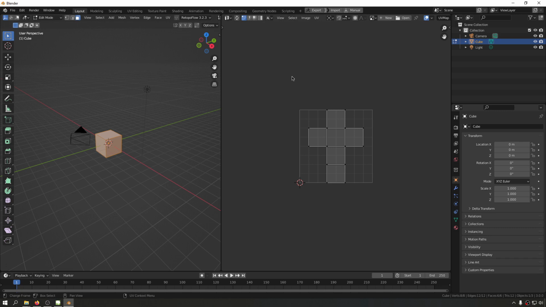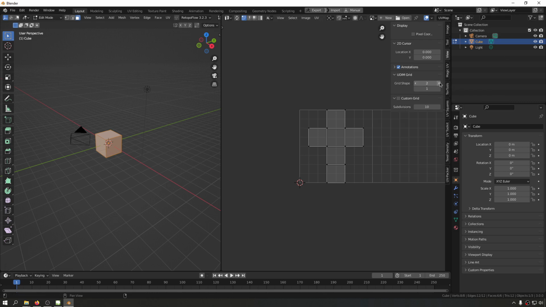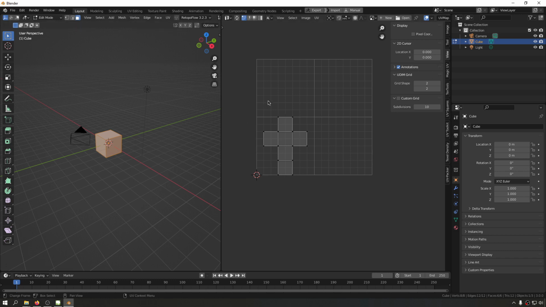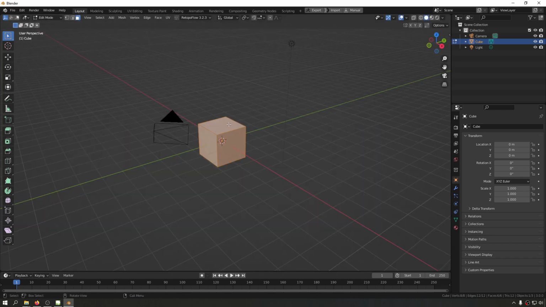And if you want to use UDIM, you want to see if the target software supports UDIM or not. So to better understand UDIMs, you want to hit N in here to bring up this menu and go into view, and in this UDIM grid, it's now at 1 by 1. And if you hit 2x1 or 2x2, it's going to add more 0 to 1 UV spaces so that you can have more information in them. And it's going to expand this 0 to 1 UV space depending on your needs. Again, I'm insisting that the target software should support the UDIM workflow.